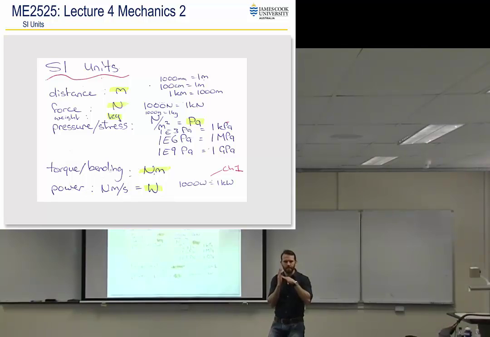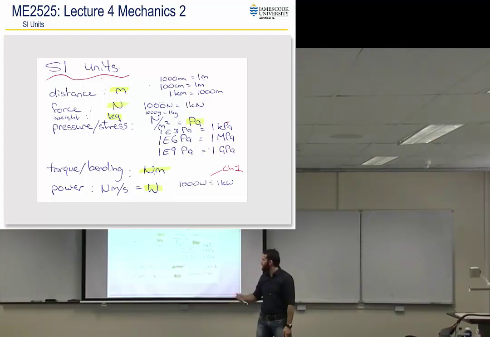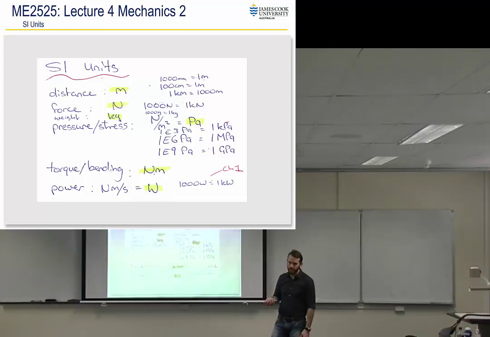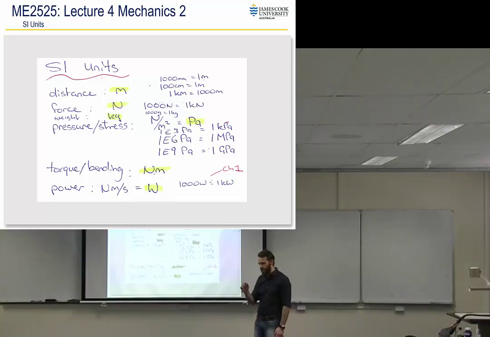So when you calculate something, you can actually do a unit analysis on any sort of equation that you do, and you should always boil out newtons per meter squared and know that that's a stress or a pressure. Everyone's familiar with 10 to the 3 pascals, or newtons per meter squared is a pascal. 10 to the 3 is a kilopascal, 10 to the 6 is a megapascal, 10 to the 9 is a gigapascal. This stuff's not new. People in this class get megapascals and gigapascals mixed up constantly. Okay? So you guys need to, again, I'll come back to that attention to detail. Don't screw up your megapascals and your gigapascals.